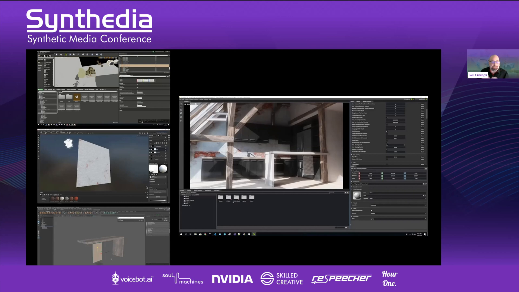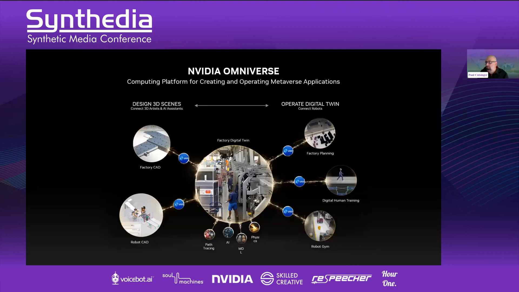Another piece is the Nucleus server, which sends updates back and forth to all these different apps and fires off all the right events so people can have real-time collaboration. Then you need to build an amazing toolchain. When you look at one of these complex workflows, there's a design time — designing 3D scenes, working in CAD or robotics — and you might be rendering or adding AI services to do finite element analysis or path tracing. Through USD and all the different app connectors, you create these virtual worlds and then operate them.